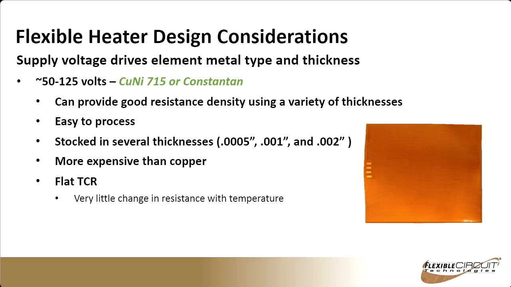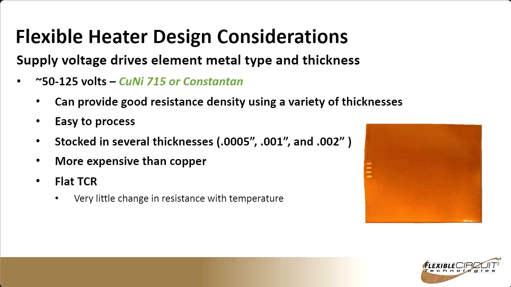And all of these voltage numbers I have up here, there is a lot of blending. A lot of it depends on the size of the heater. For instance, if you have a much larger heater, we can use a lower resistance metal and still get the resistance that you need because they have more area to flood with the heating element. But for just standard size circuits, these are pretty good rules of thumb.